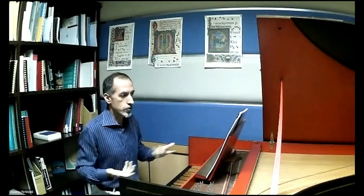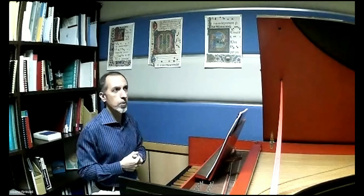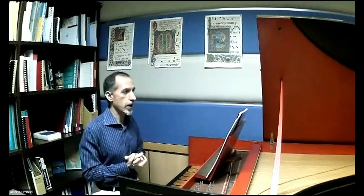You can understand with the equal temperament, we could play notes in all keys without changing anything. This is what we actually do in the 20th century. The 20th century is the era of the equal temperament, which was theorized many years before Bach, but was born, in a way, in the second half of the 19th century, but not in Bach's time.